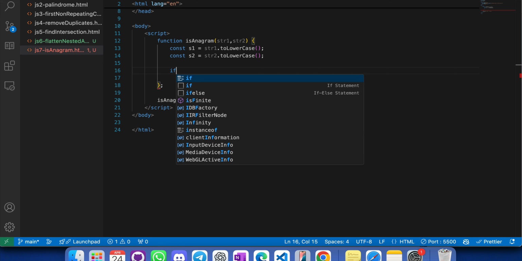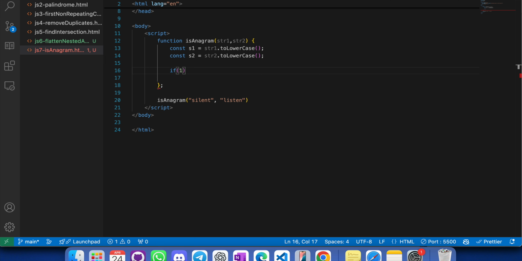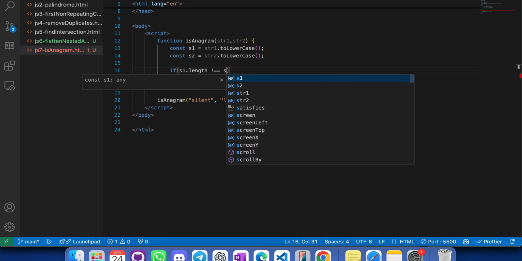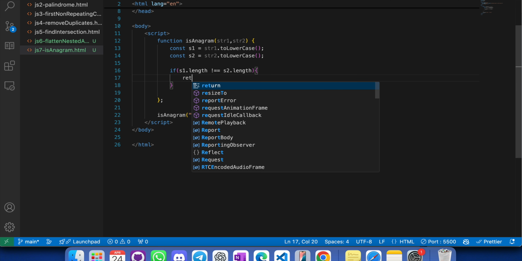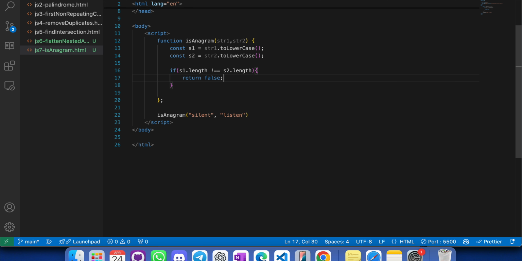So it means if s1.length is not equal to s2.length, I can straight away stop this execution. If it is not equal, return false. If it is the same, then it will go to the next step.